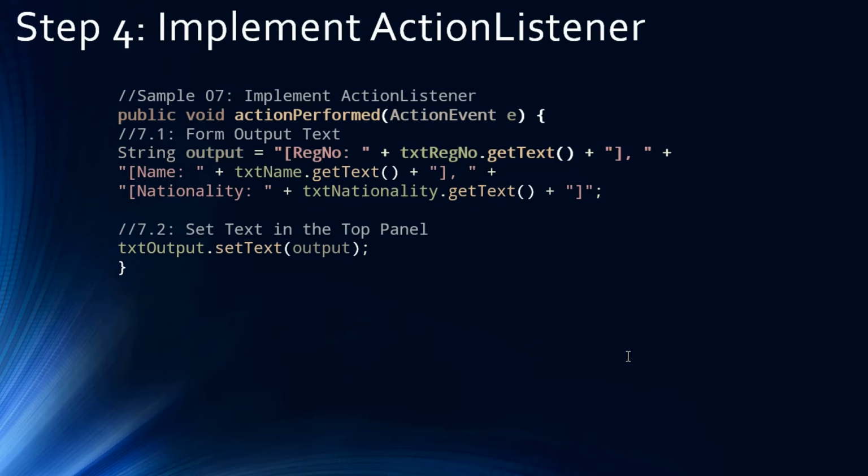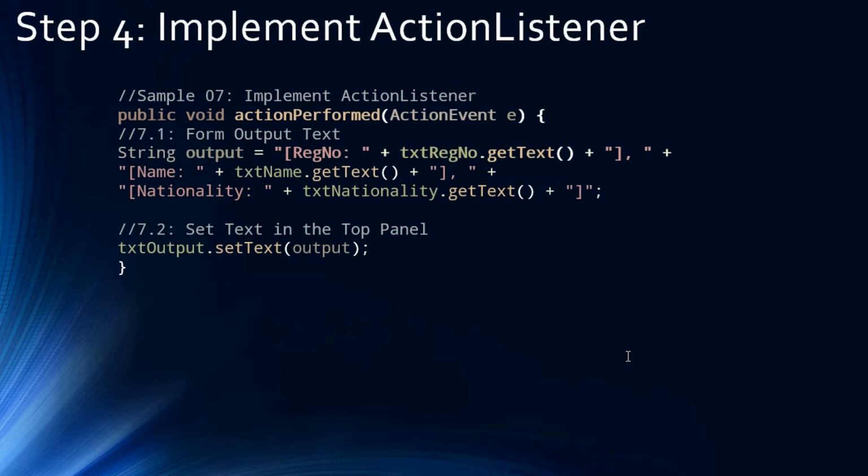Then we are forming a string output. After that, we are using our txt output, which is coming from the top panel, and setting the text to it. So we are forming the output text from the 3 text boxes seated in the bottom panel, then we form a string, and we set the text field which is housed inside the top panel, and the top panel is in the frame window.